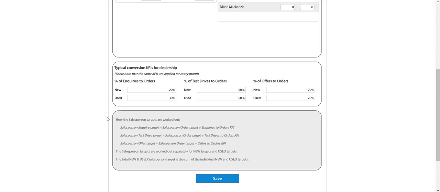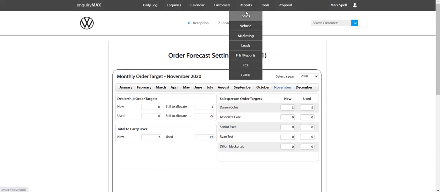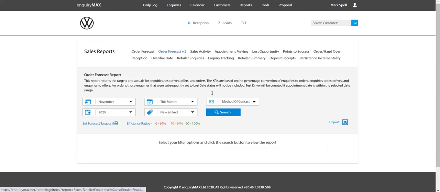So the percentages always work back from the amount of cars that you want to sell, whereas lots of other groups were saying, well, we actually want it to work from the amount of inquiries, so we want the percentage to work off the amount of inquiries, which is why we've got version 2. So version 1 works off of the order amount, and version 2 works off of the inquiry amount. I'm going to go into version 2 because that's the one that I've actually put some indicative figures into, just so we can explain.